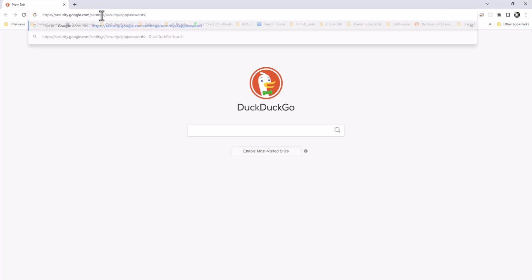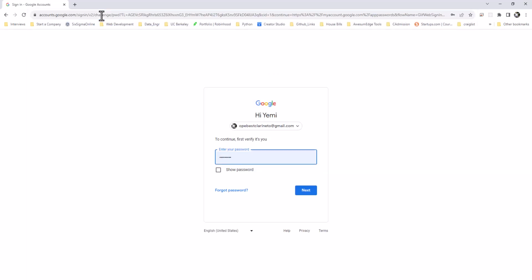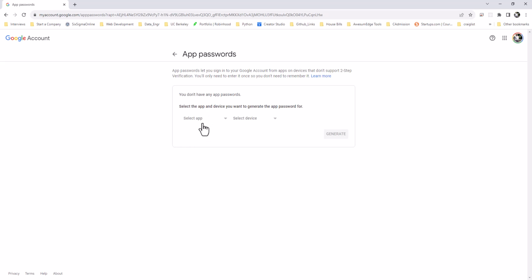So now let us enter this link so we can generate the app password that will be used for the email notification. Enter your password right here for your Gmail, and then this will bring us to this page, where you can then select mail. Then from here you can select your device, or you could even select custom name. I don't think this really matters, but in my case, my computer is a Windows computer, so I would click Windows computer and then I will click generate.